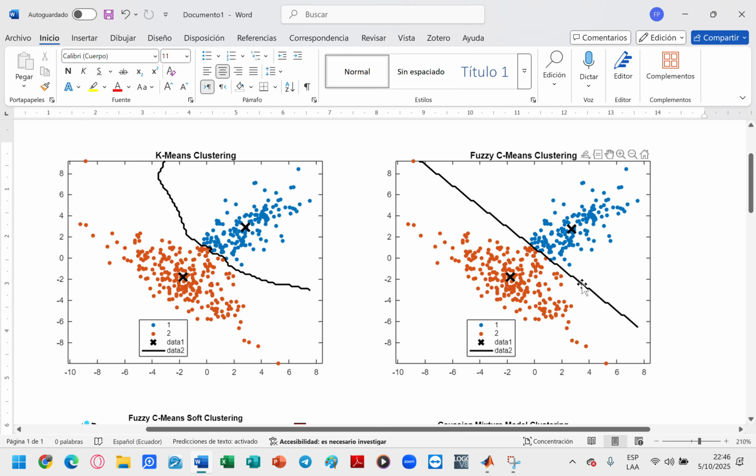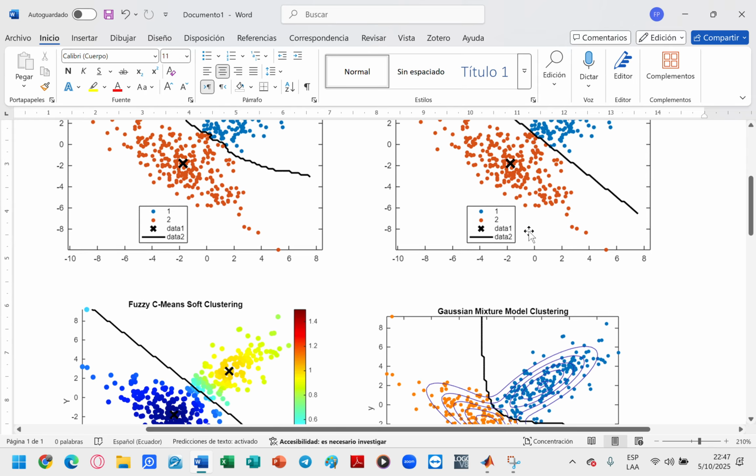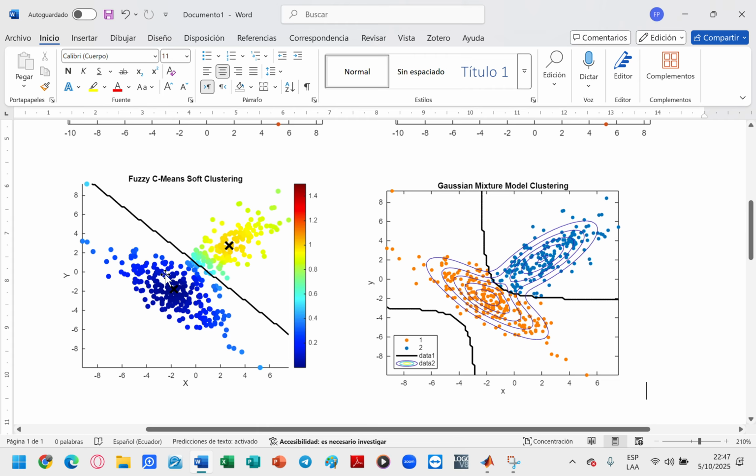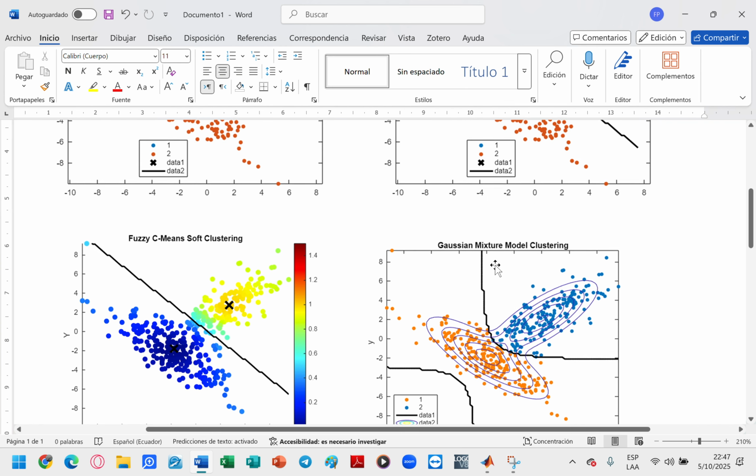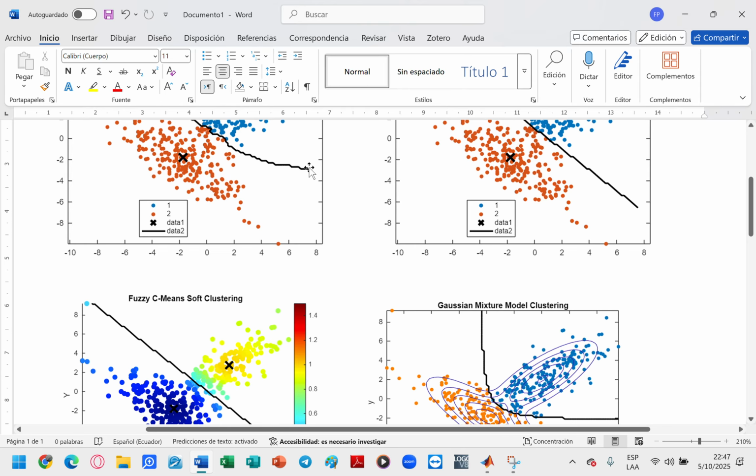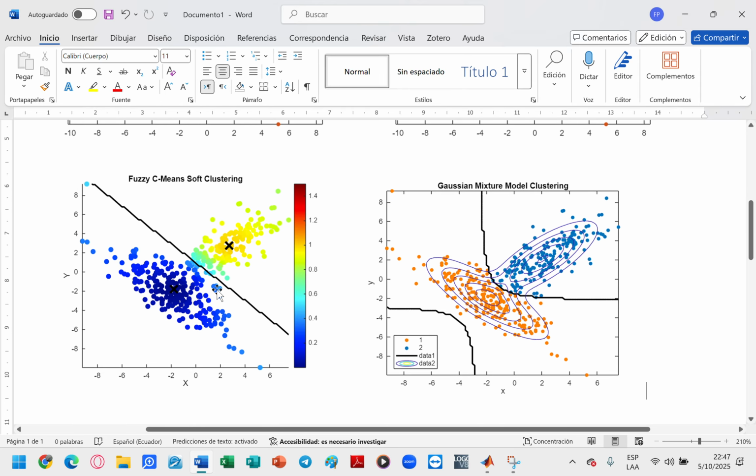That's because the two unsupervised machine learning methods function differently. Obviously, you don't want to do hard clustering here, you want to do soft clustering, and that's why you have all this scale. And finally, the Gaussian mixture model, where we can see that this group was clearly orange, in this case blue, and here it has been put on the other side. And that's the difference between the different methods and why we need to adjust parameters correctly and precisely.